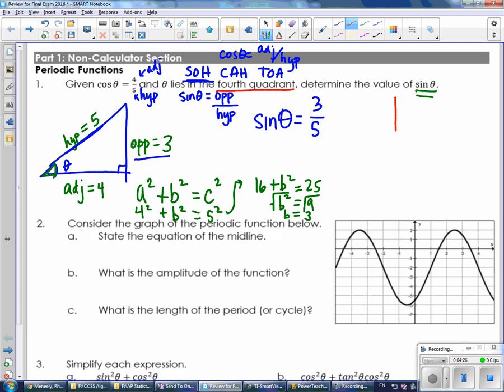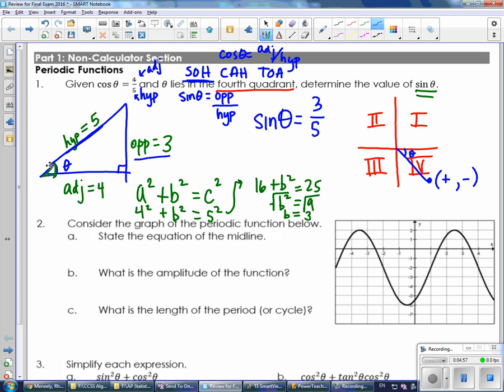So if you think about your unit circle, we have quadrant 1, 2, 3, and 4. And if theta is in quadrant 4, then my coordinates, if I think about the point that would be associated with my cosine and sine, or with x and y, the x value is positive, and the y value in this quadrant is negative.